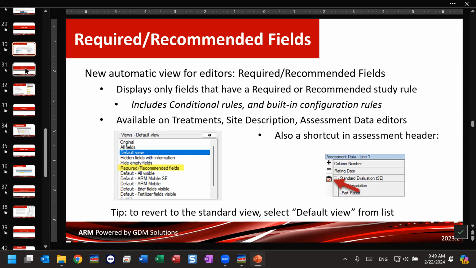So you can do this on the treatments editor, on the site description, and the assessment data editor. So if you had a reason you wanted to see only fields that have a rule associated with them, you just click on required recommended fields, and there you'll be able to see just those fields and hopefully make sure that they're all filled in.